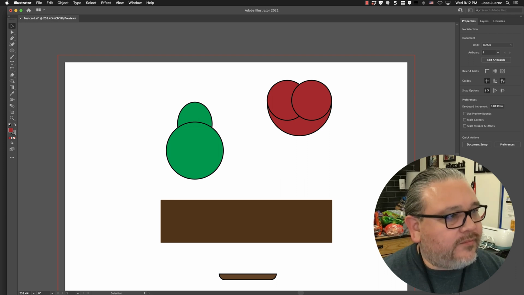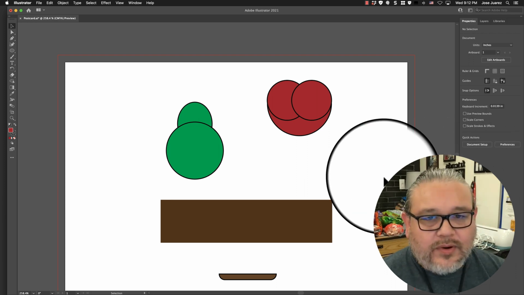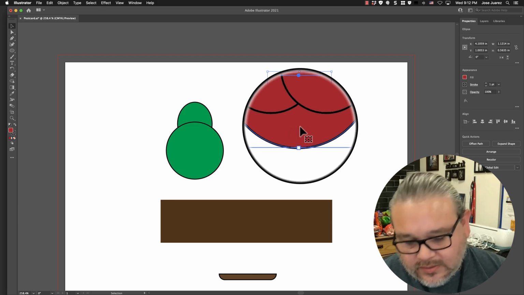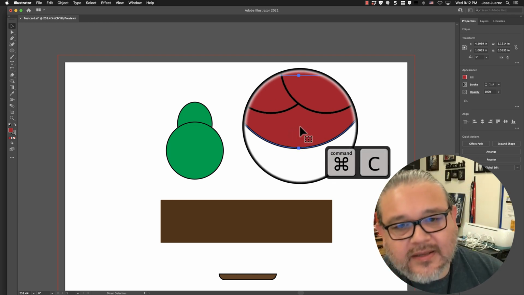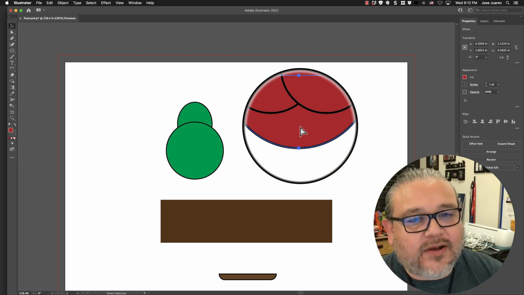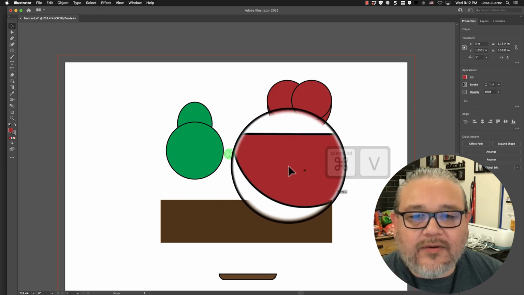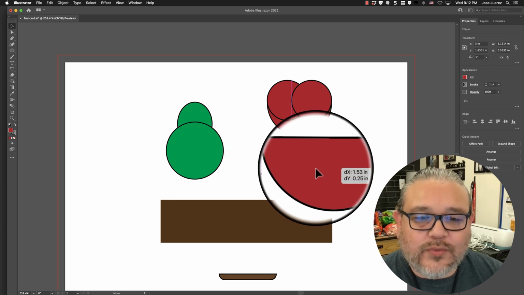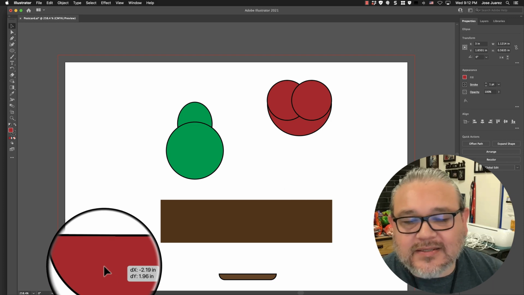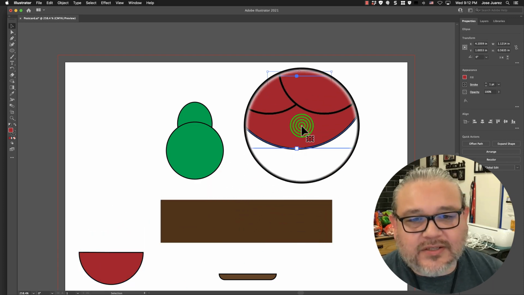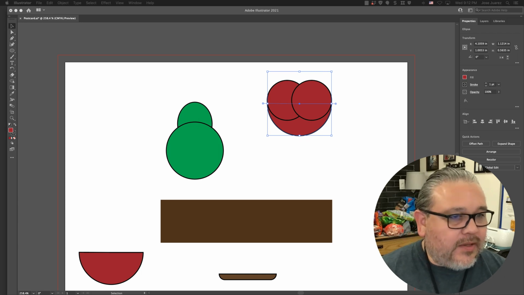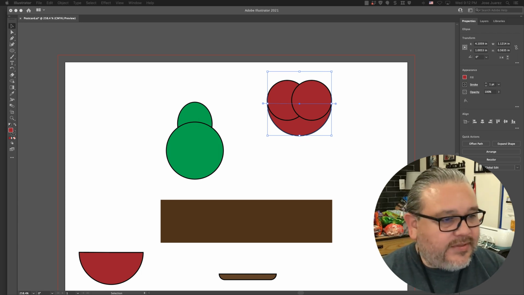All right, so now what we're going to do is we're going to click on the half circle, right? Let's go ahead and Command C. Then we can Command V for paste. Command C for copy, Command V for paste. Now we could use this as an orange wedge or a lemon wedge. We just got to change the color, right? But I'm going to set this aside for right now. So again, with my selection tool, I just clicked the bottom and I made a copy of it. Okay. Super easy. All right.